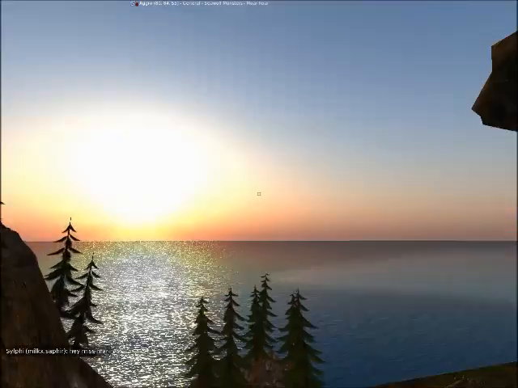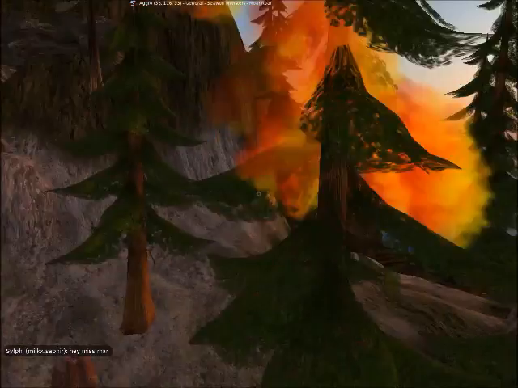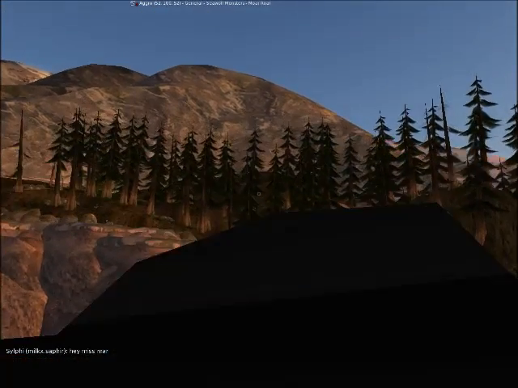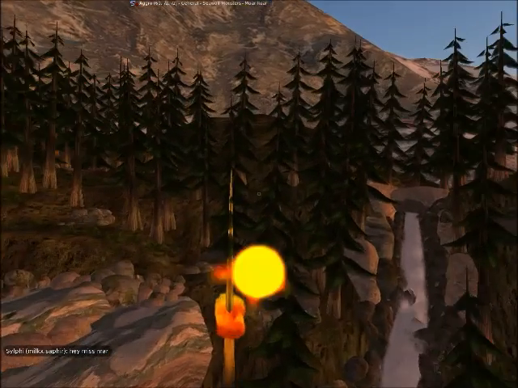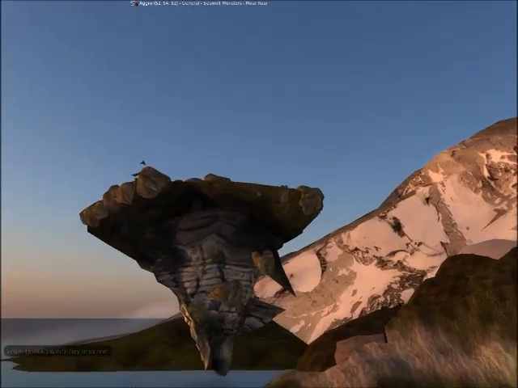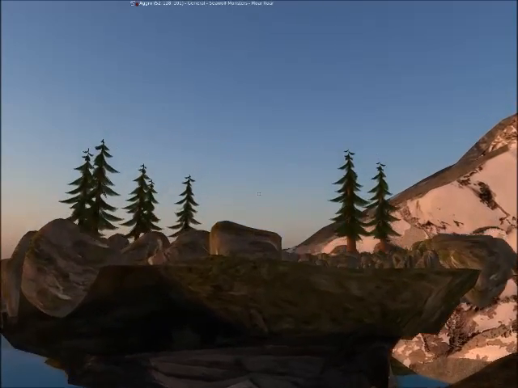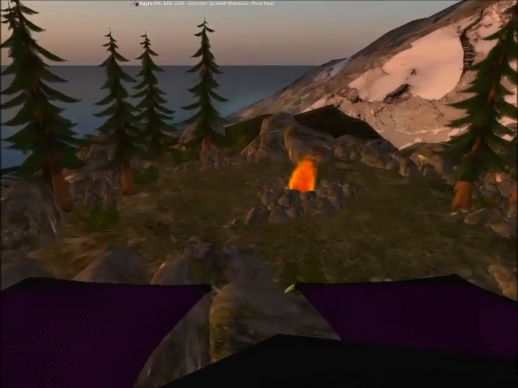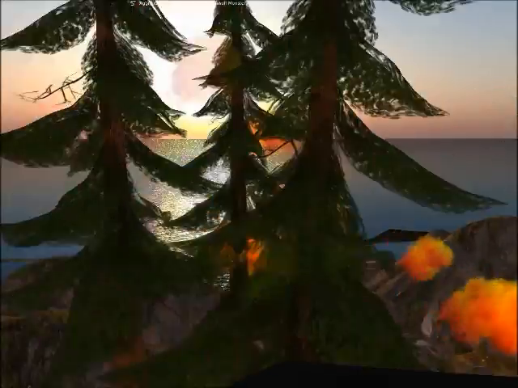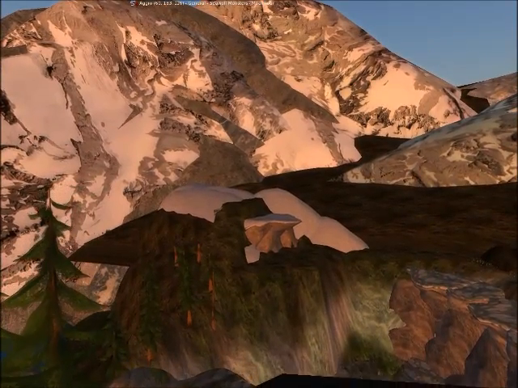There's a nice waterfall and trees. You can actually burn the trees. Well, maybe not those ones. There. And it also has this floating island here, which is pretty cool. Okay, let's move on to the next place.